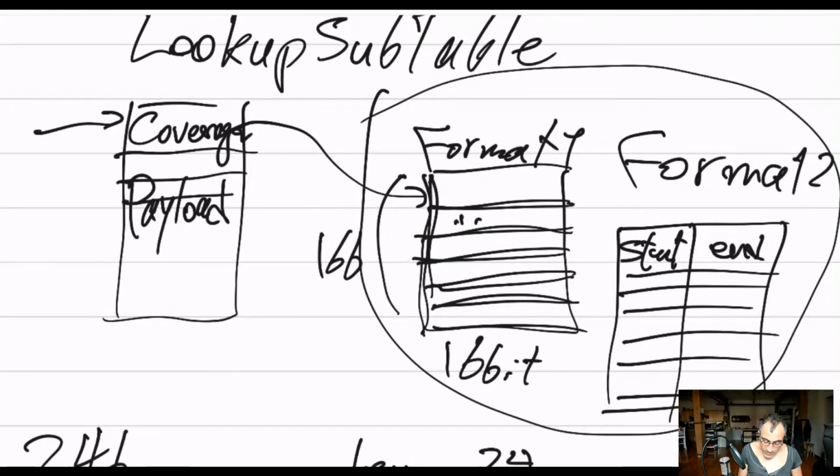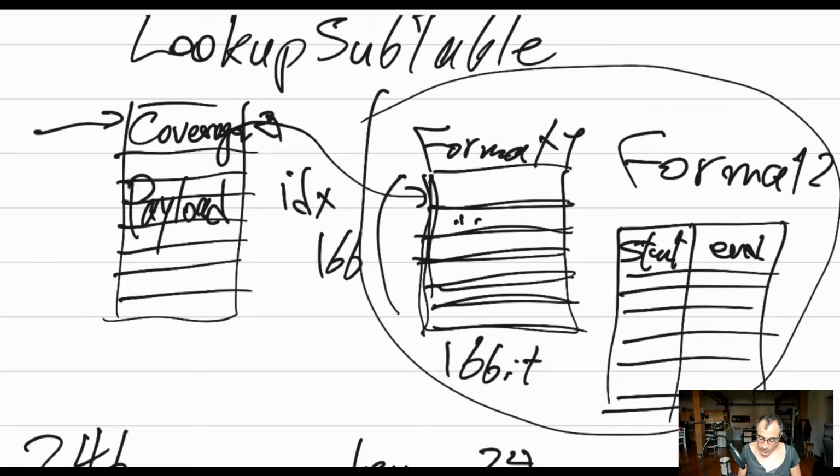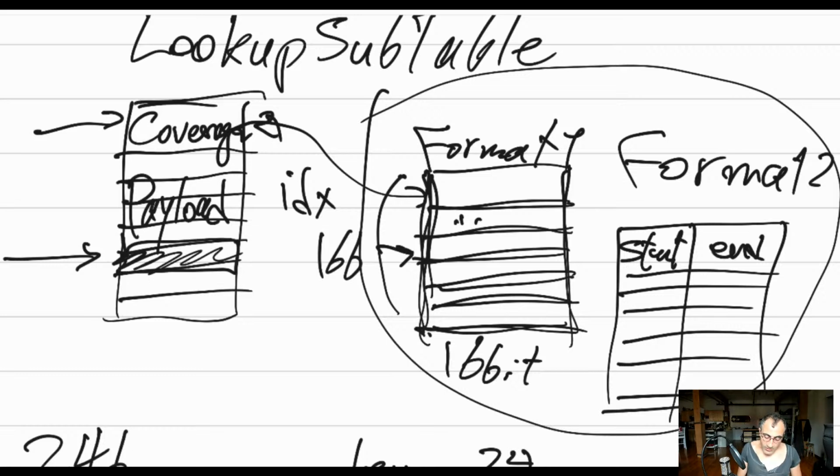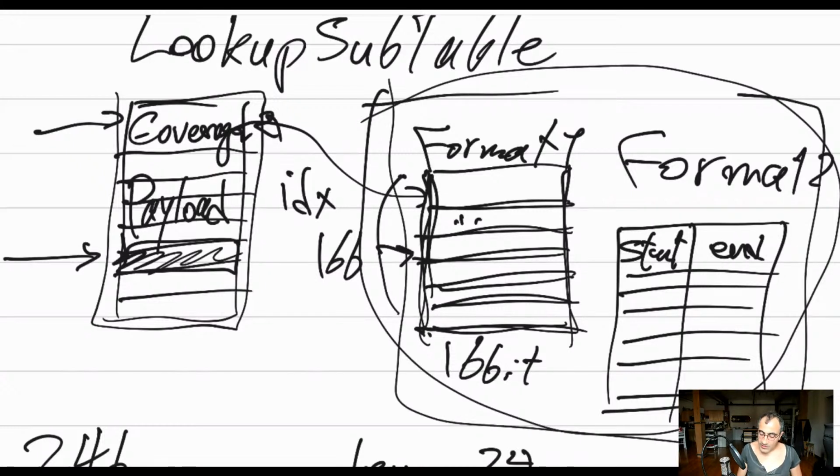And typically this payload is an array. For example, the coverage table might list the GIDs that the subtable applies to, and the coverage table returns a number called the coverage index. That's just the location of the GID in this array, in this set, and that index is used to look up the payload. So most of these subtables can still work without any update by virtue of the coverage table allowing specifying higher GIDs.